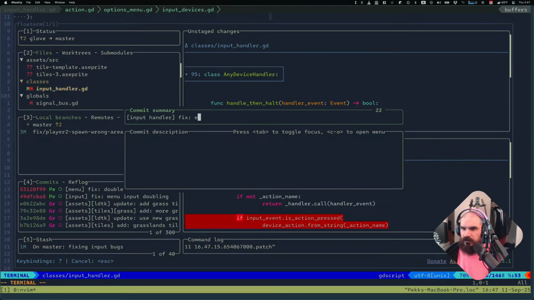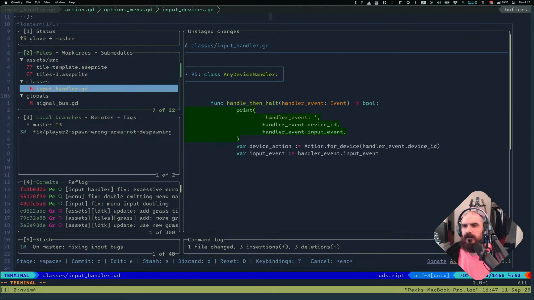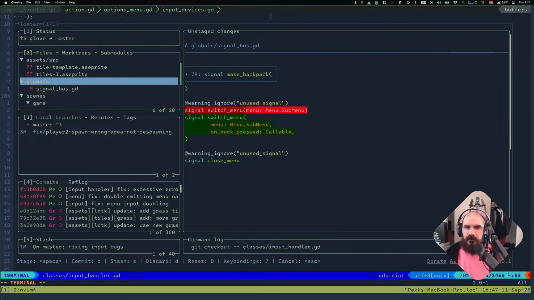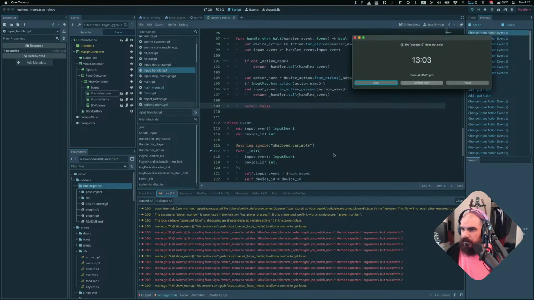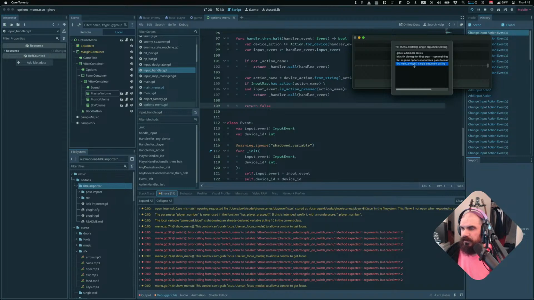Fix excessive error output for non-existent actions. Cool. And then here we can discard. Now this one is still a bit of a mystery, but we got this done. We can go stop this. Step 0 does not exist. That should never happen again.